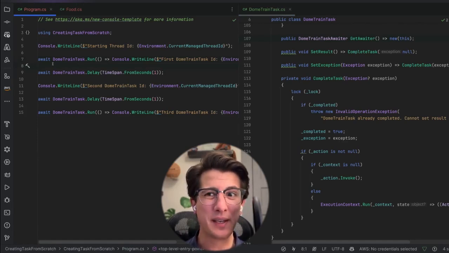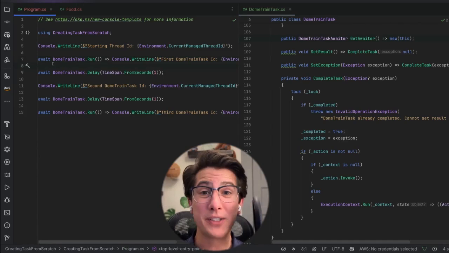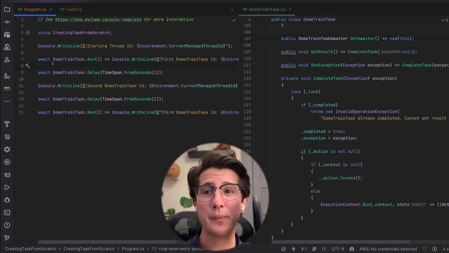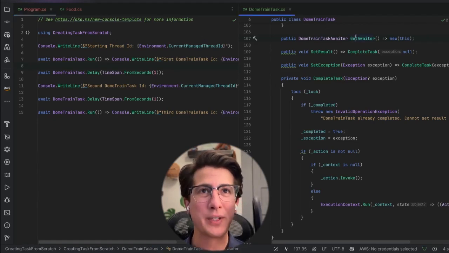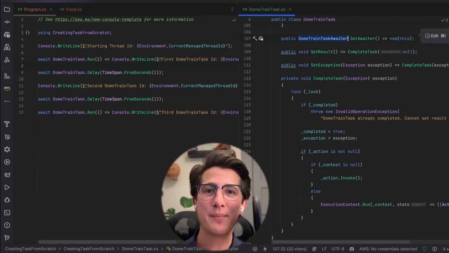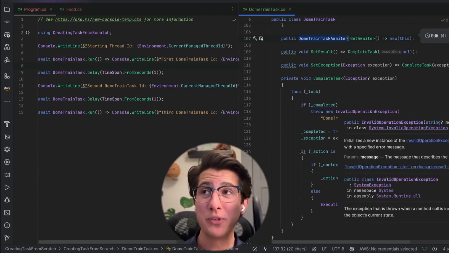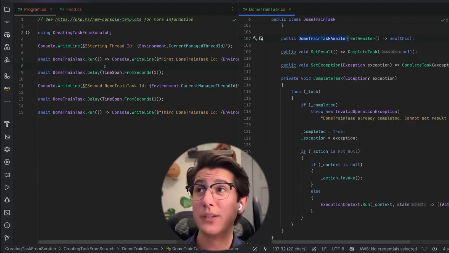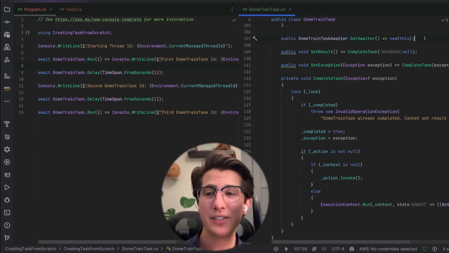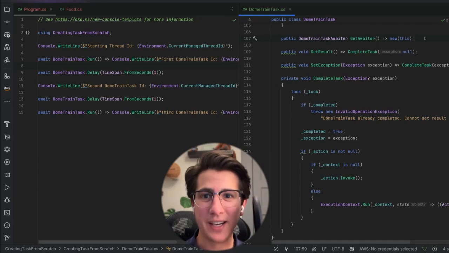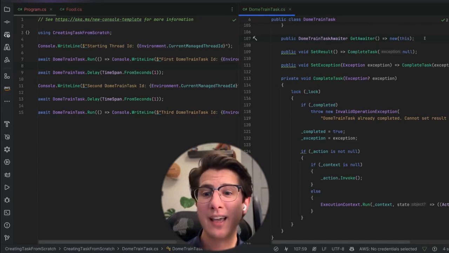So again, this is called duck typing in C#, where our code here on the left isn't looking for a specific interface or a base class to acknowledge the implementation. It's actually looking at the shape of our class to see, does this class have a specific method called GetAwaiter that returns a type implementing INotifyCompletion? If so, great, then we can use the await keyword. And this comes from the old saying that if it looks like a duck and it quacks like a duck, it's probably a duck.